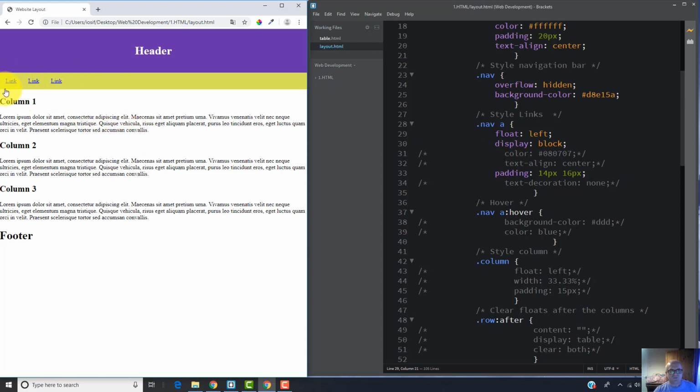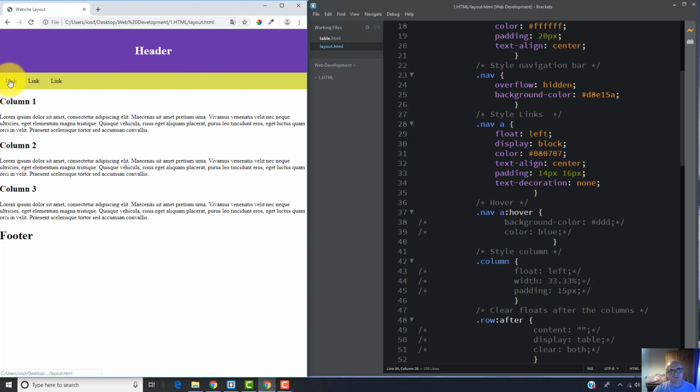But I need the color to be changed, because this blue color is not very suitable for this light green background color. I need another color, sort of black. It looks much better in my opinion. I want to center this text using this property, and I want this underline to vanish, because it doesn't look good. I'm going to use text decoration with this value none to do so. And at this moment this navigation bar starts to look good.